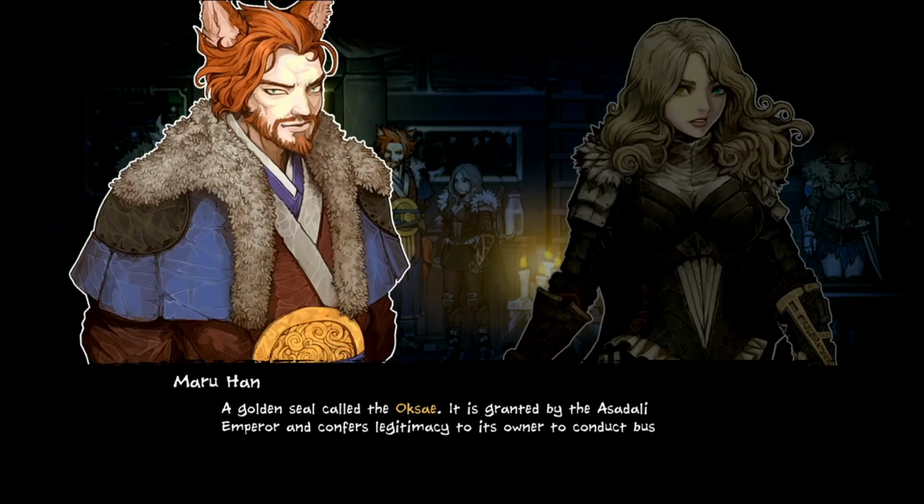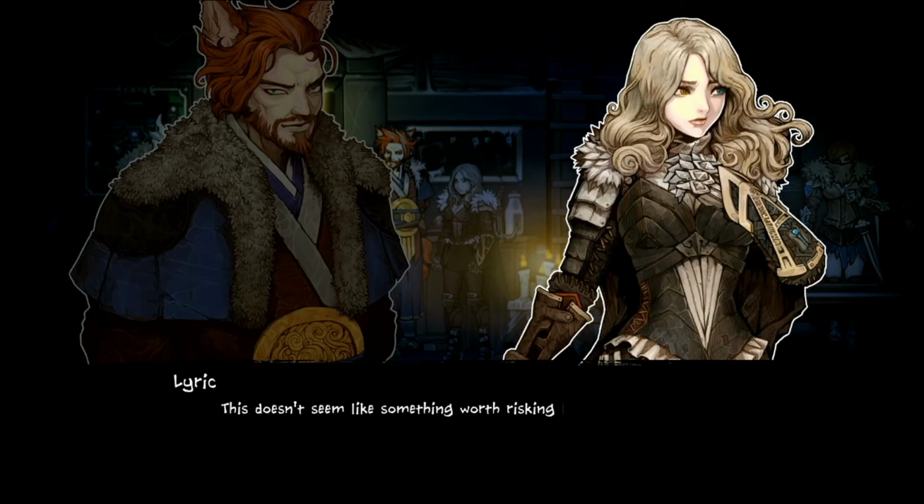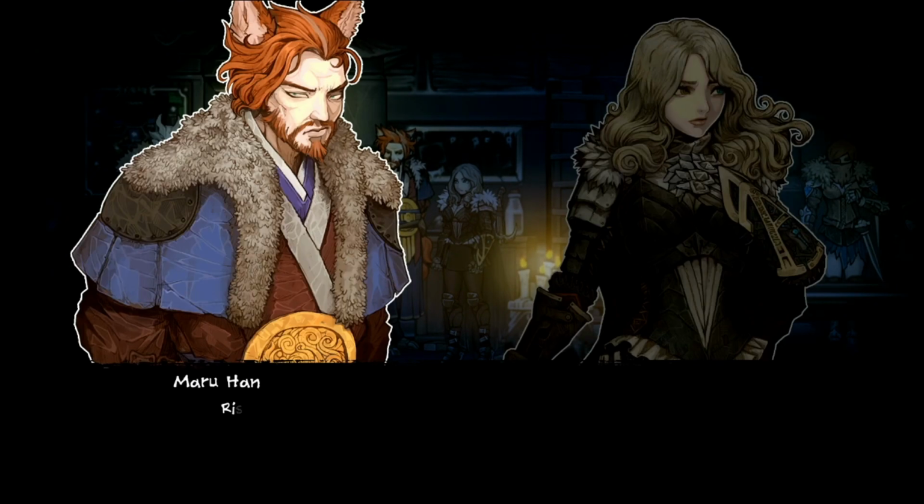A golden seal called the Aksei. It is granted by the Emperor and confers legitimacy to its owner to conduct business on behalf of the North Venture Company in the city. Manduk was the company's former chief. This doesn't seem like something worth risking lives over.